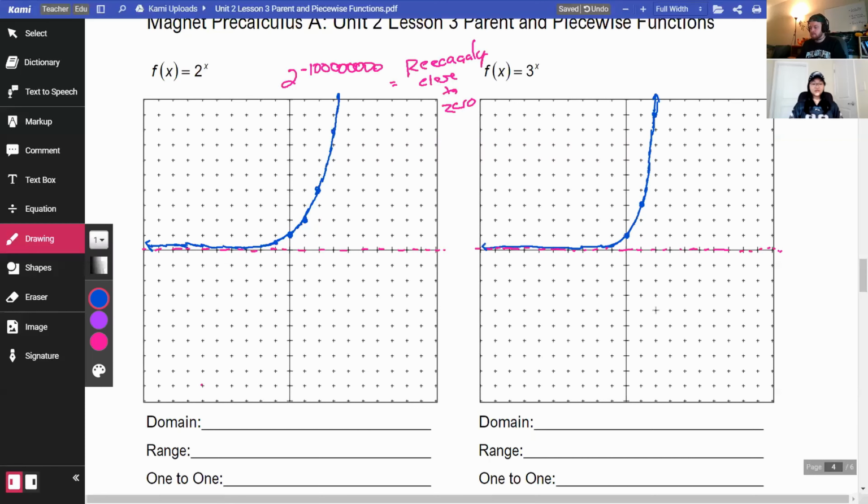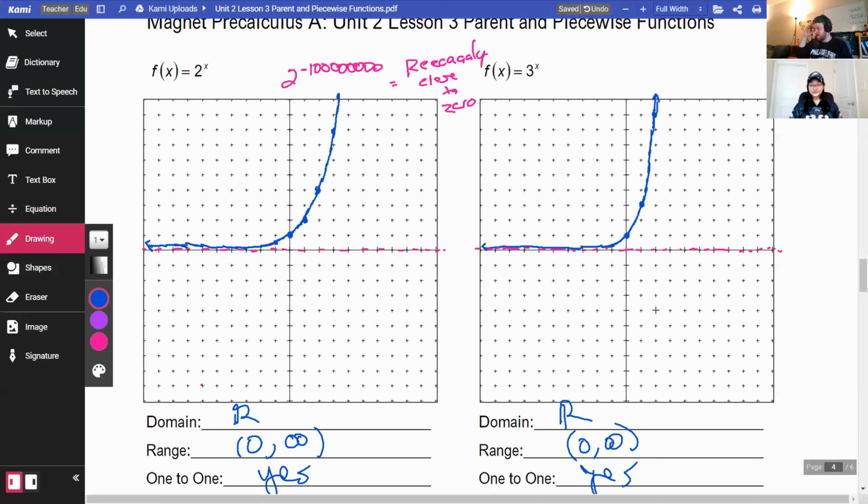What's the domain, range, and one-to-one? Domain is all real numbers because you can put any number into the exponent. The range is not including 0, but going up to infinity, because we have that sandwich sadness going on at 0. But we can grow to infinity, so that's nice. And it's one-to-one, yes. Looks like it's one-to-one.